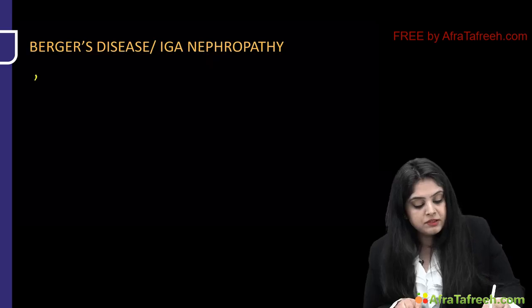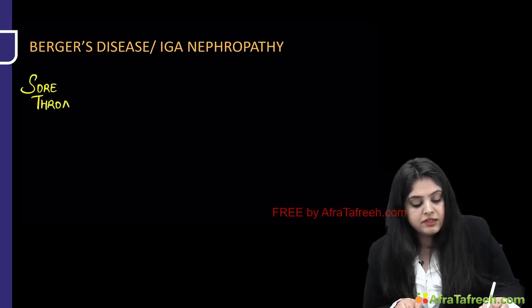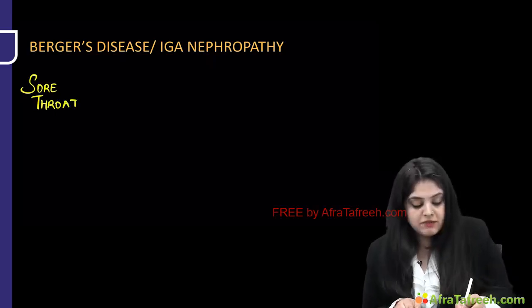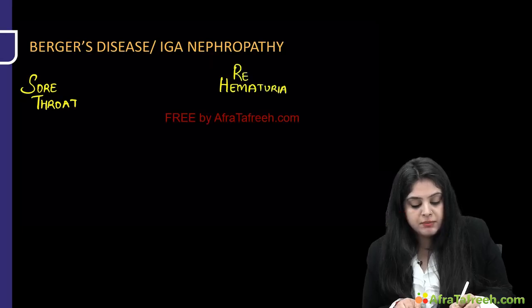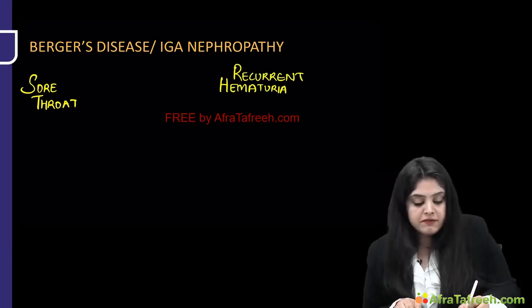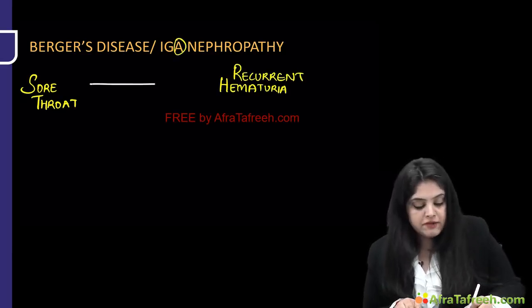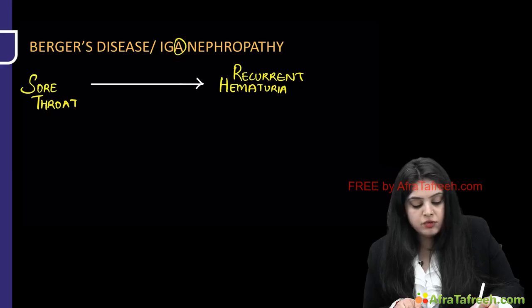So remember, this could again be a case of sore throat. And I know that this is a nephritic syndrome. Anything that is a nephritic syndrome will eventually come to me with cola-colored urine or hematuria. But here there are multiple episodes of hematuria that are happening. And what is the age group? If I'm talking about IgA nephropathy, then the age group is obviously going to be an adult.